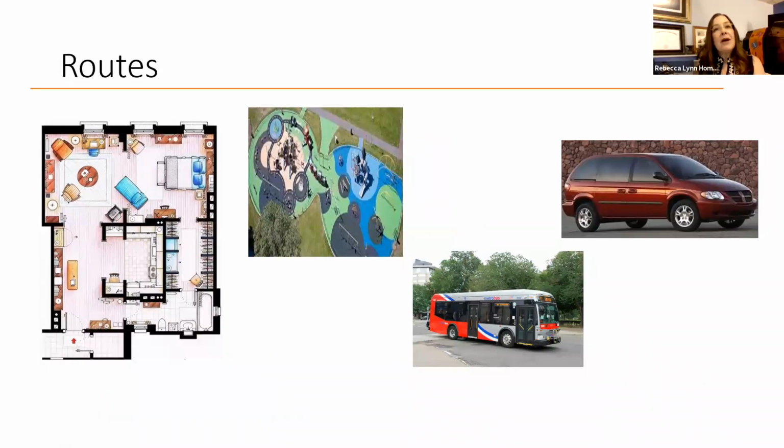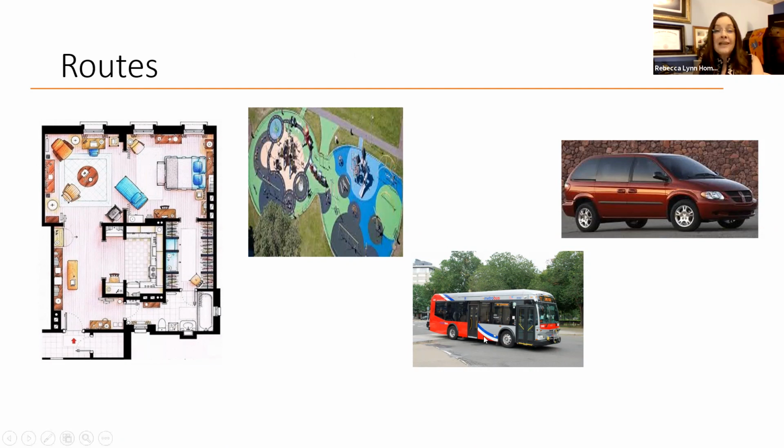We think about routes whenever we're thinking about mobility. And again, not so much the orientation piece of completing a route, but the physical aspect of being mobile from one place to the next. So within our own home, I need to travel a route from my bedroom to the kitchen for breakfast. So how do I physically move from my bedroom to the kitchen? What is the way that I get from the monkey bars to the swing set on the playground? How do I physically move from that place to the next?